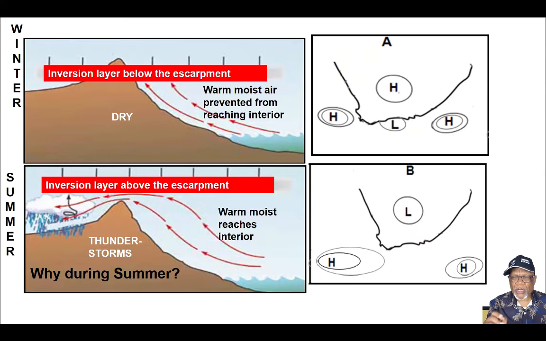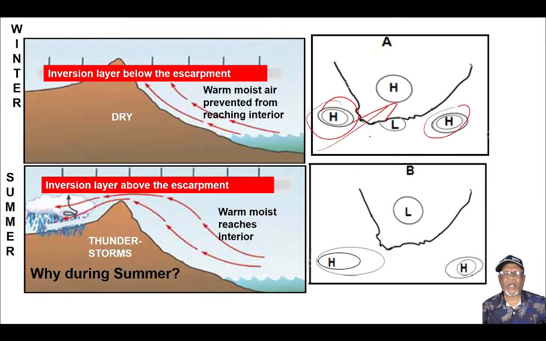And you can see now the high pressure cell is further north, and therefore it is going to allow the passage of the mid-latitude cyclones into the interior. That is why we say mid-latitude cyclones affect the weather of South Africa during winter. Why during winter? Because the high pressure cells have migrated further north following the ITCZ that has moved to the northern hemisphere. And therefore, they have now opened the gate for mid-latitude cyclones to come through.